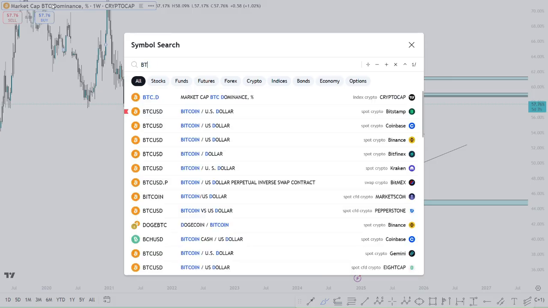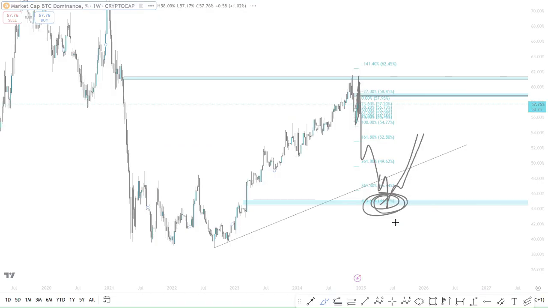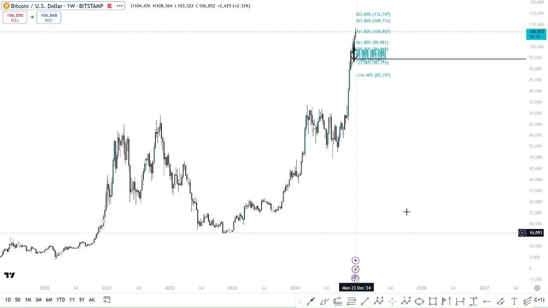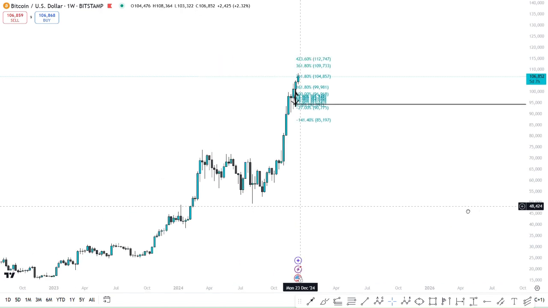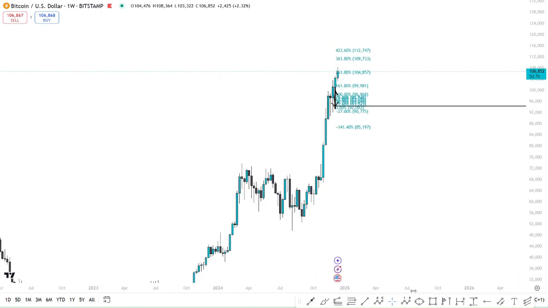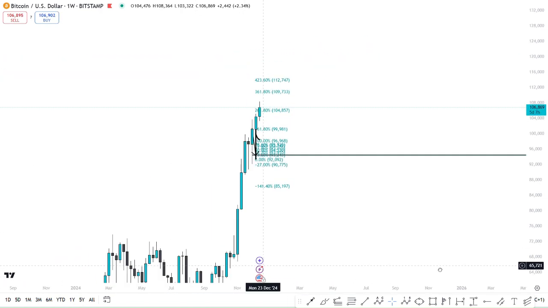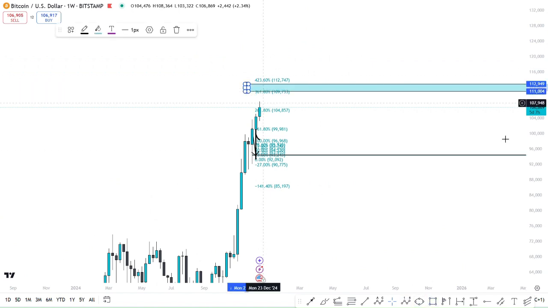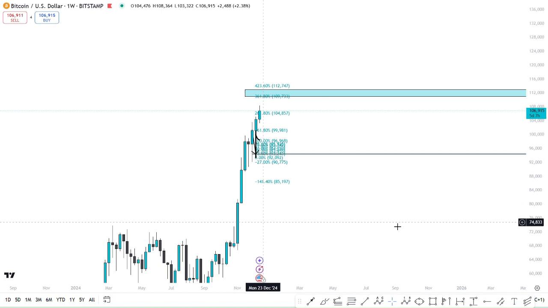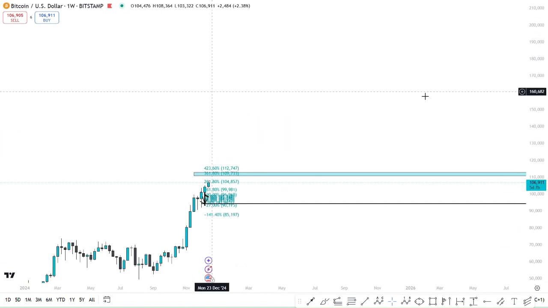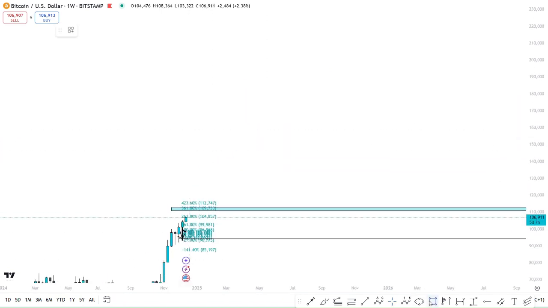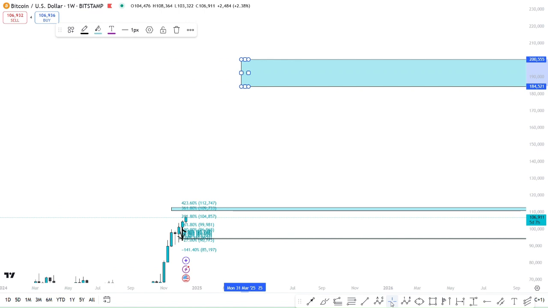And we'll move on to Bitcoin just in general. Okay, so we're starting to edge towards some of our higher time frame targets here on a medium time frame, which is the 109, 112,000. The main aspect of the market here remains the same, guys. We're still looking for that 140, 160, 180 region. I don't believe we're going to hit that 200,000 mark.